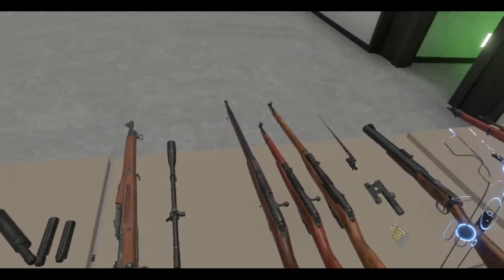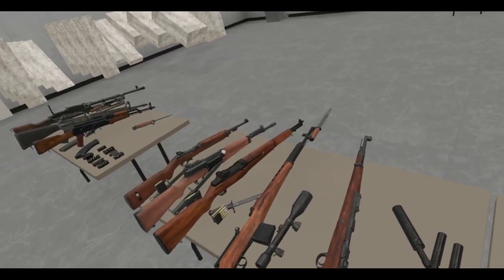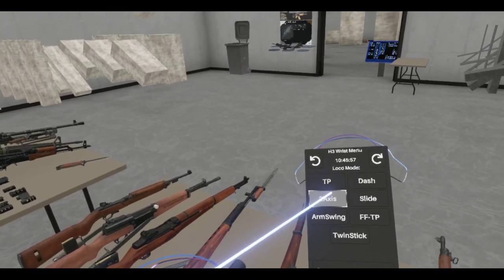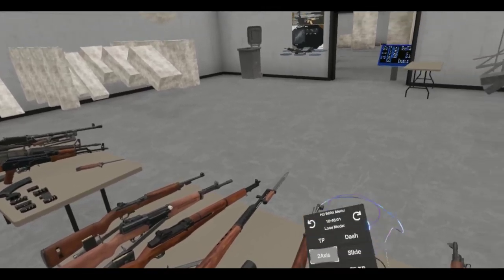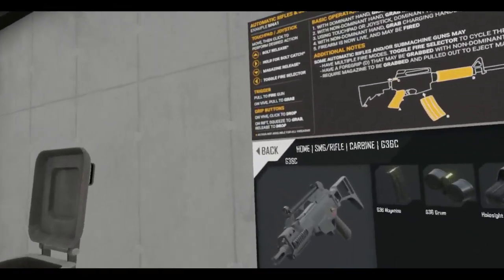I'm not really seeing any other attachment, because there's a note here at the bottom that says suppressor mount to various other weapons that don't have suppressors. So stuff like, let's say you wanted an MP40.